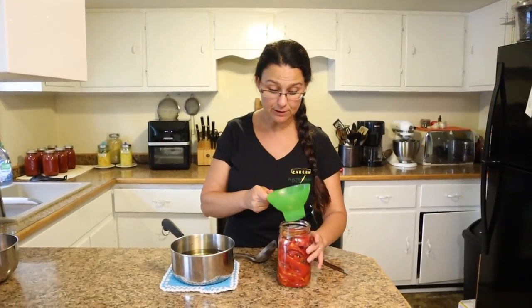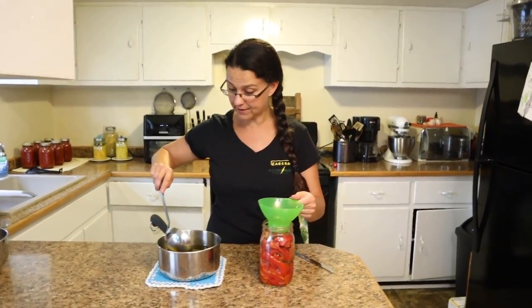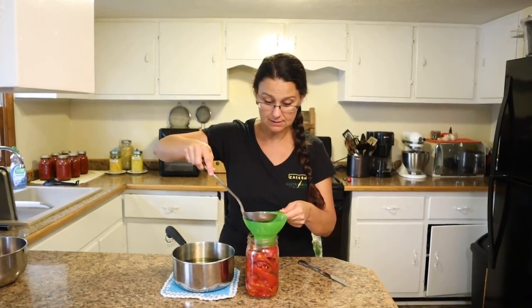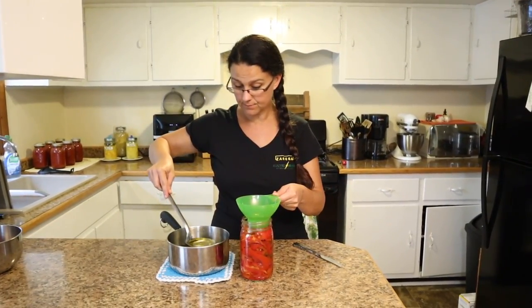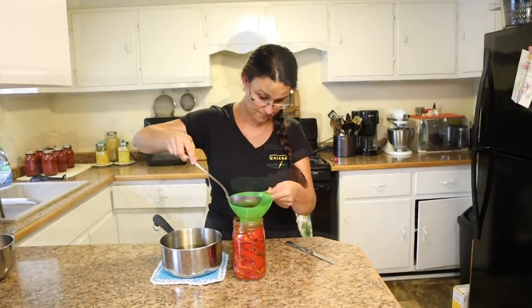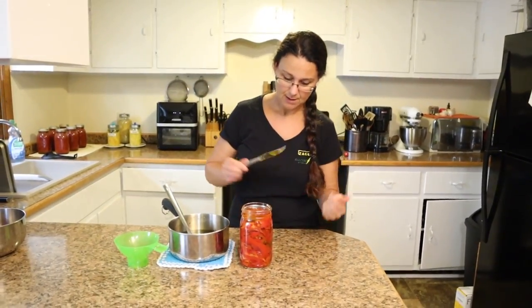Okay, the next part is pretty simple. I'm gonna use my canning funnel just to help this out, and I'm just gonna ladle in this olive oil on top of these pepper pieces. And we're just gonna cover the pepper pieces completely with the oil until it's all the way up to the top. Well, it looks like it's up to the top. It didn't even take very much, but we need to make sure that there are no air bubbles in there.